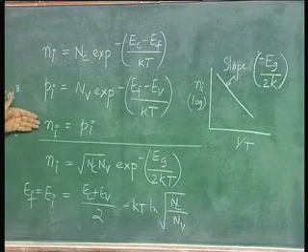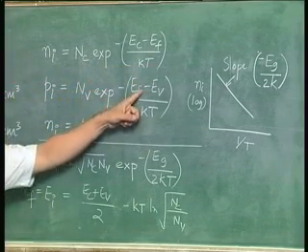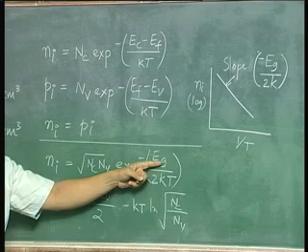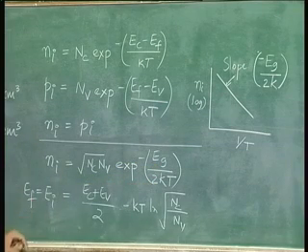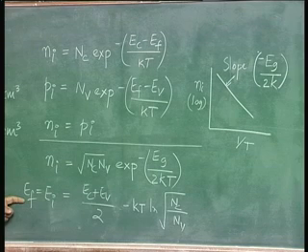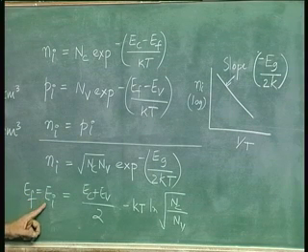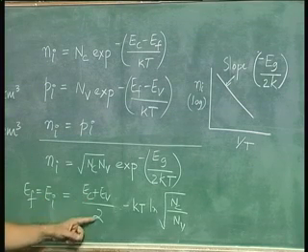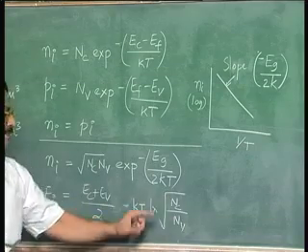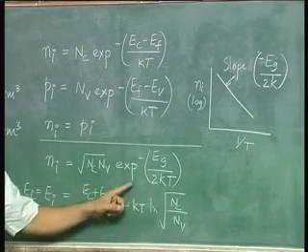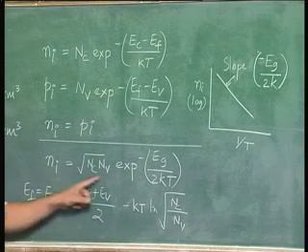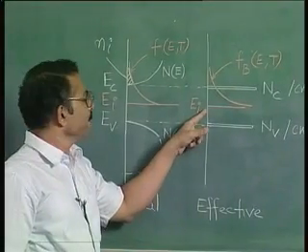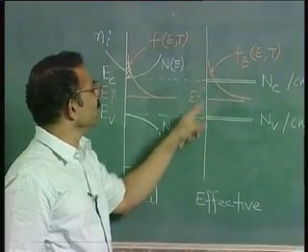Now from these three relations you can eliminate the Fermi level and you get the intrinsic concentration as square root of Nc Nv into exponential of minus energy gap divided by 2 times Kt. You also get the Fermi level, which for intrinsic semiconductors is called the intrinsic level, Ei. This is Ec plus Ev by 2 minus Kt ln square root Nc by Nv. This term is generally very small, so one approximates Ei by Ec plus Ev by 2, and this is what is shown here. The Ei is almost in the middle of the energy gap.